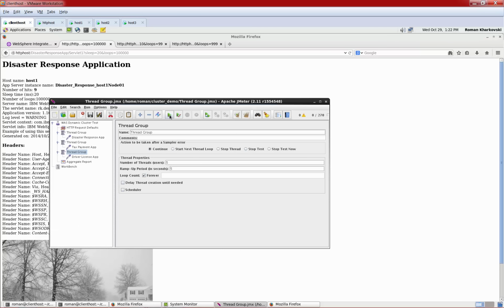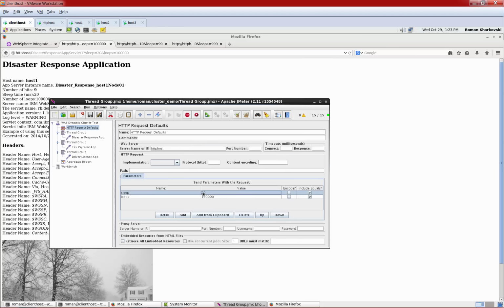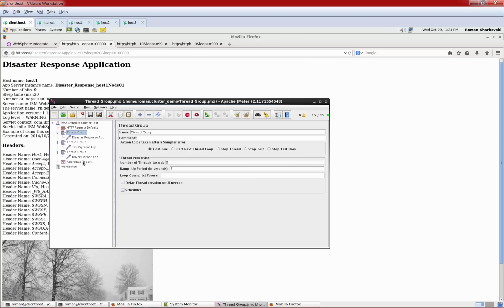So let's go ahead and start the basic test with JMeter, and what you can see is, let me clean up the statistics. After I clean up the statistics, you can see the average response time when running 5 concurrent users is roughly about 50 milliseconds. And remember, I have a 20 millisecond sleep time inside of the server application, and every time I call that application it has 100,000 loops running. So that's inside of the server. The servlet itself executes that. And again, 5 concurrent threads for each.